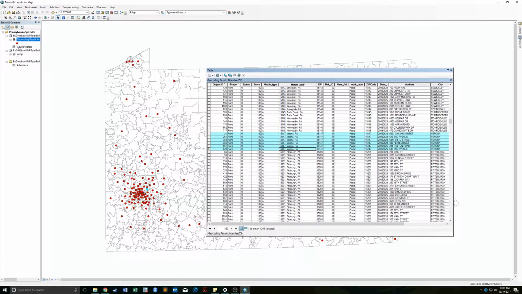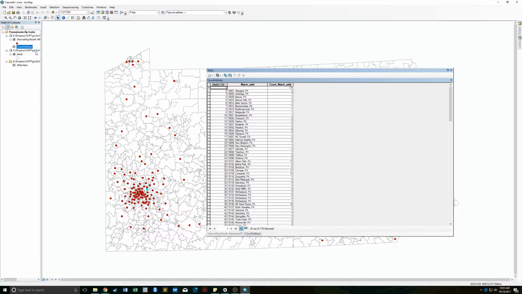So if we go into our count address, this data that we just created, then we should see a 5 associated with the zip code 15147. Let's take a look at that. 15147 was what we were looking for. Okay, Verona, Pennsylvania, 6.